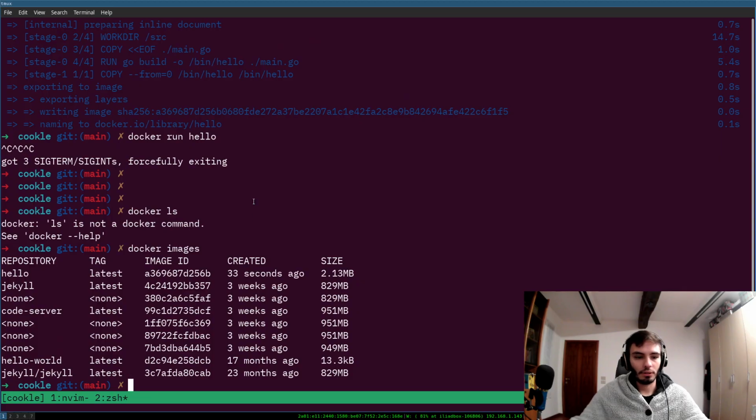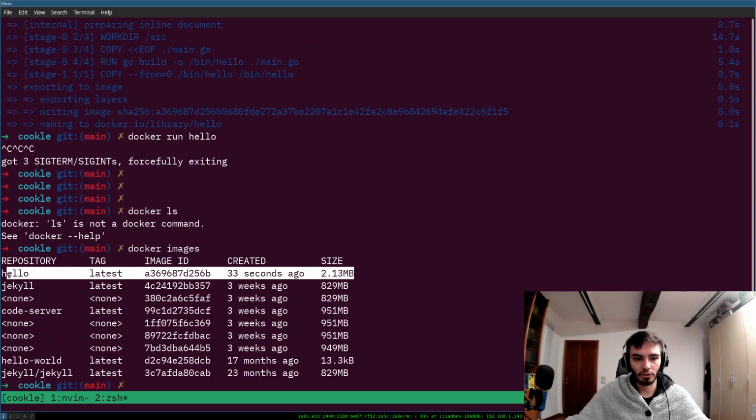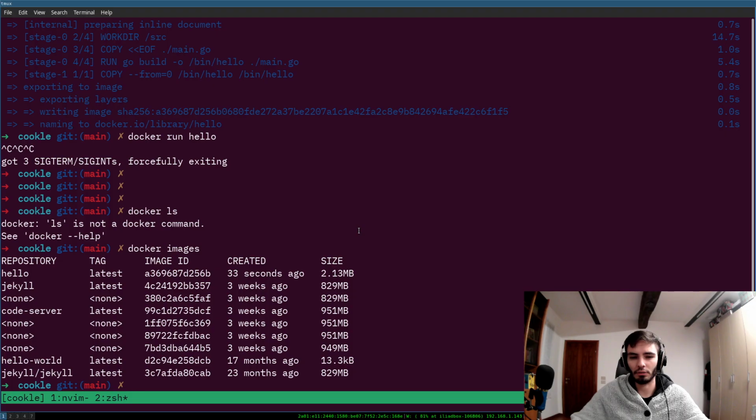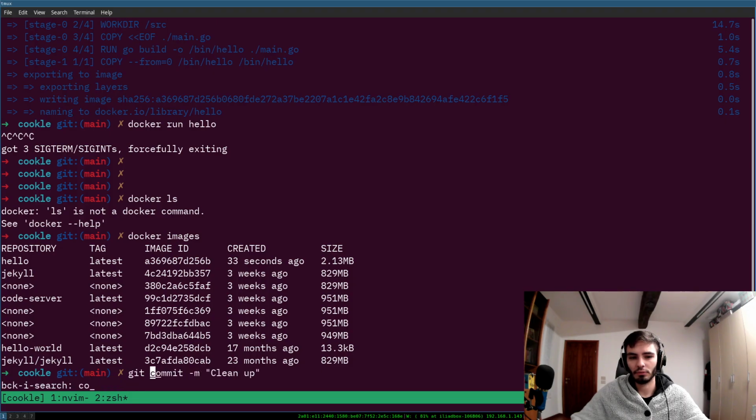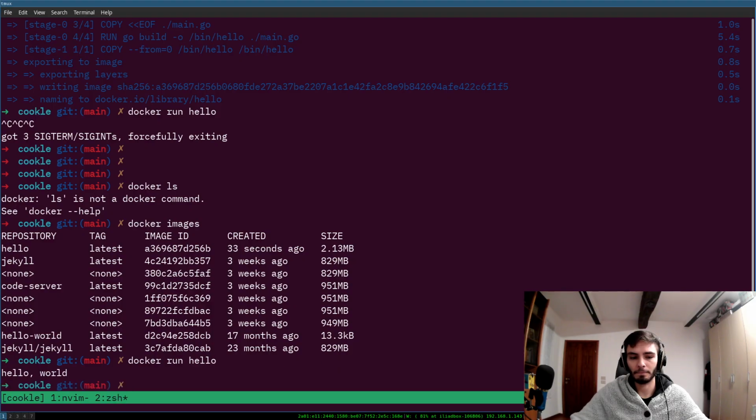Docker images. So my hello is 2 megabytes. Yeah, docker run hello. Great.